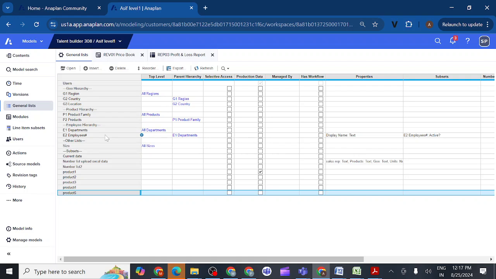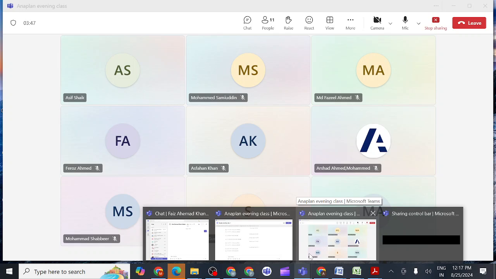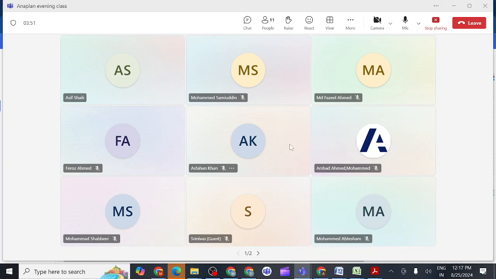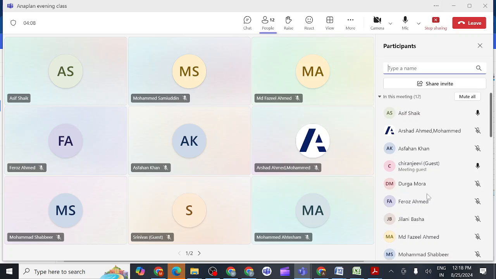Mostly they ask about ALM scenario number 2 only. They will ask scenario 3 in rare cases, but try to understand this one, how we will do it. While two users are making changes in the dev model, one user's changes we need to send from dev to prod, and the other changes we should not send. That is the requirement, correct?